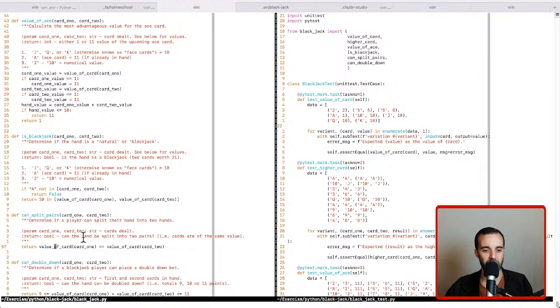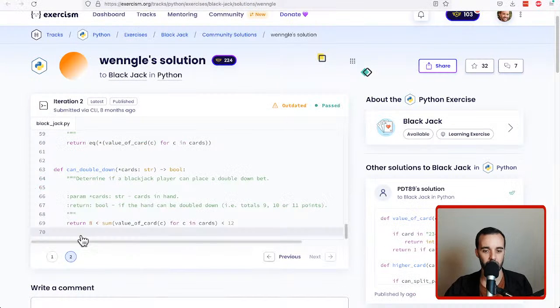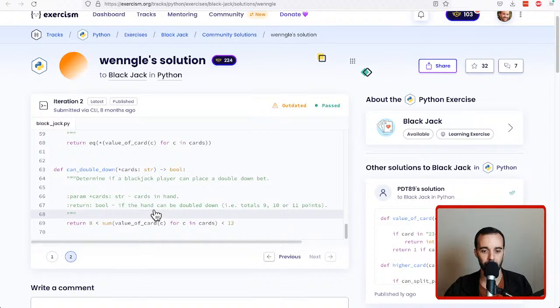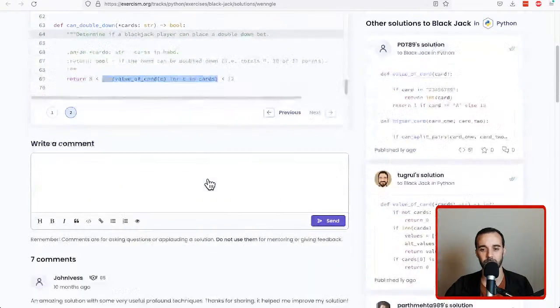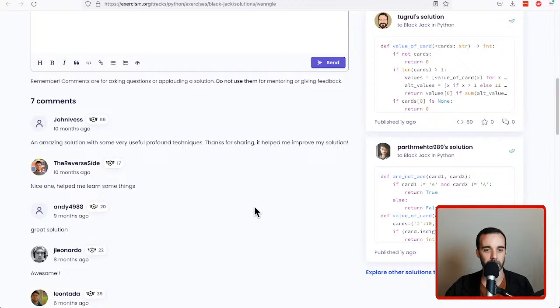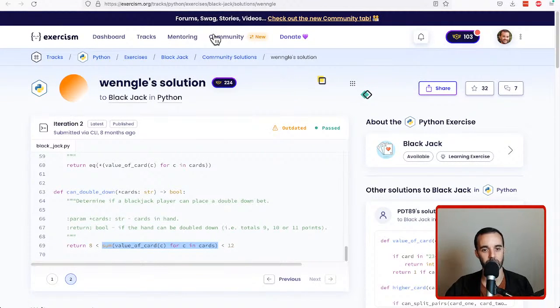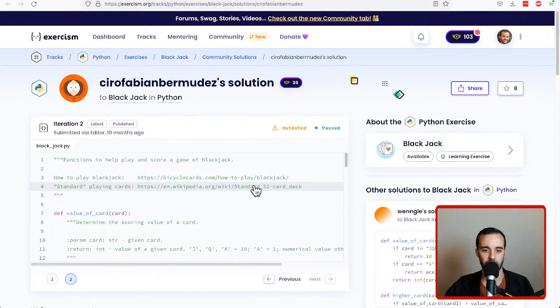And the bounds that they did for their can double down stuff is they have 8 and 12 because they didn't use the equality like I did. Otherwise, it's the same thing. Again, though, with this weirdness of they're really into iterating over a list of cards. That's odd to me. Anyway, cool stuff. Good job. Wengel. Let's go with Wengel. All right.